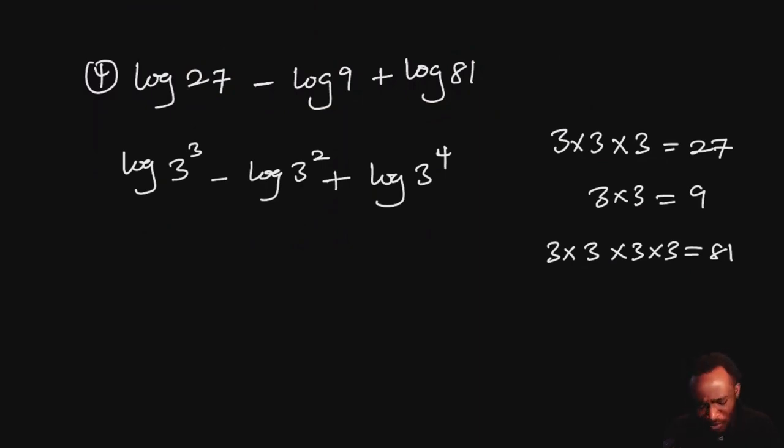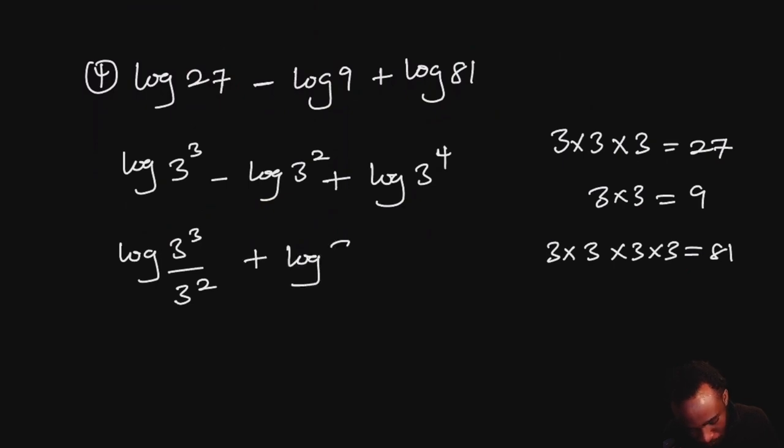Now let's further simplify. We are going to start using the laws of logarithm in the reverse order. Before, it was multiplication, and we had to separate them by adding them, or division, and we had to separate them by subtracting them. This time, they all have a subtraction or addition form, and we have to convert it into a multiplication or a division form. So what do we have over here? Let's take a look at these first two terms. We have a subtraction sign, so it's going to be log 3 raised to the power 3 divided by 3 raised to the power 2. And then we're going to just leave this for now, 3 raised to the power 4.